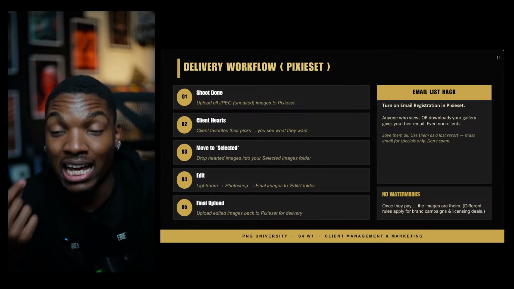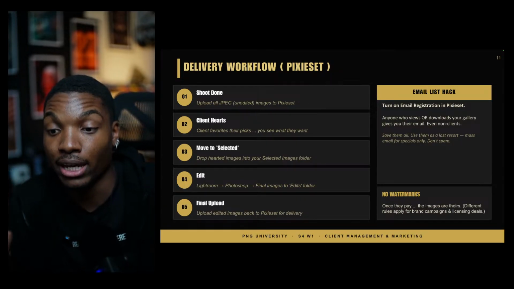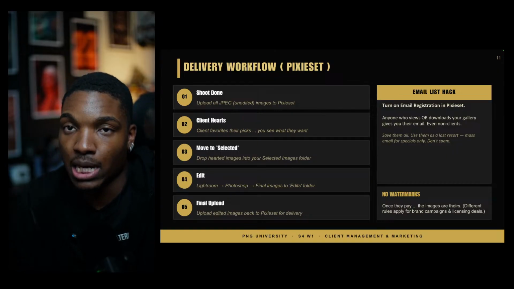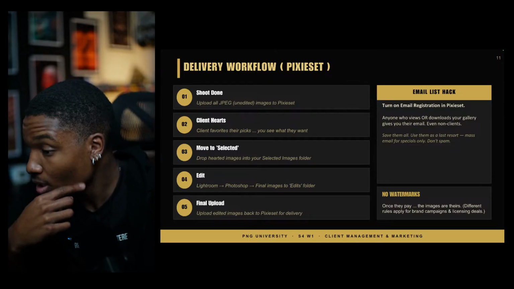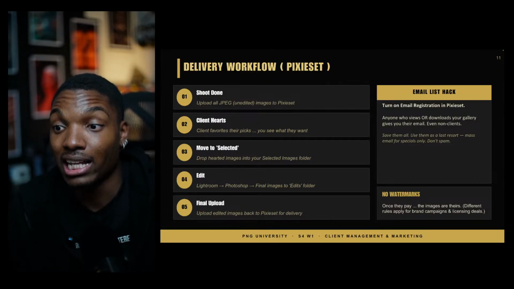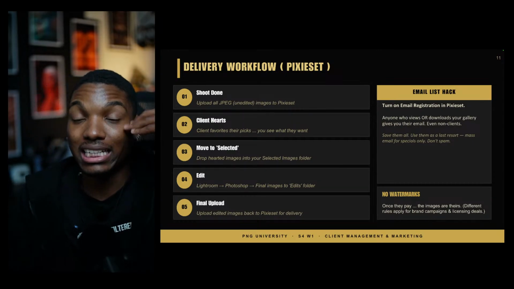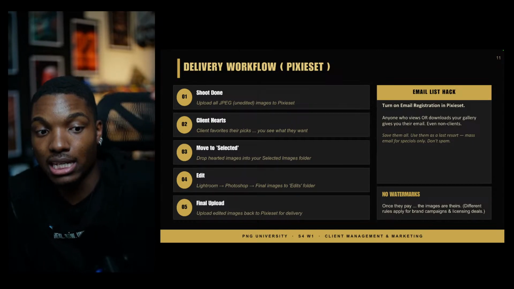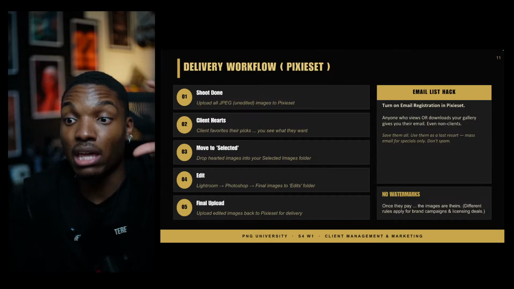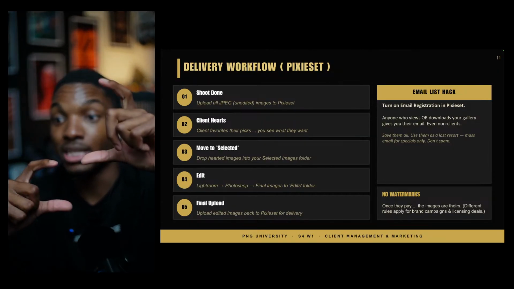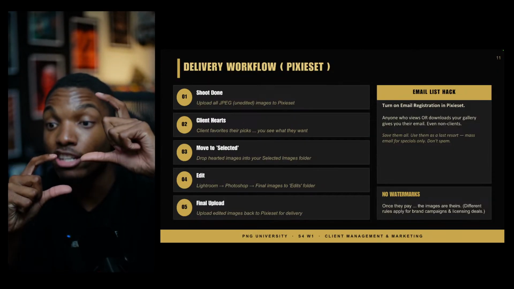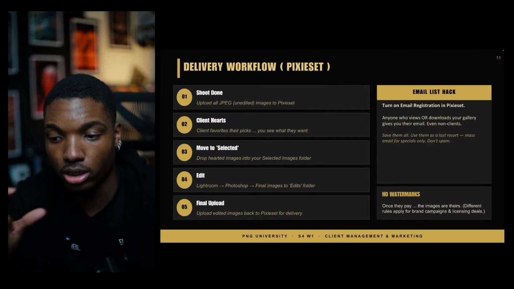Because a lot of the time what clients don't want is, right, you guarantee them a certain amount of edits. Let's say for example the number is 3, mine is 3, right? And you edit those images. Now the clients are going to get them, see them, feel them, and be like, damn, these images look like this. And if they post their raw images with those images, they're not going to look the same. And your client's going to want extra edits because they want them all to look the same. You see what I'm saying?